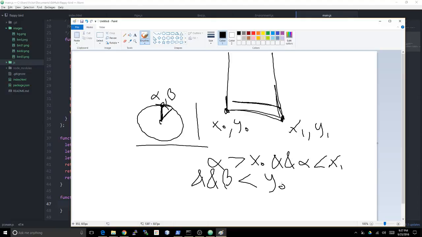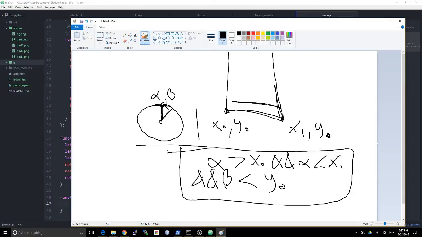We don't have to check y1 because y0 is equal to y1. So actually I could just relabel this y0. So under this condition we have a collision with the top, and under this condition, let's call it A and B. This is A comma B.